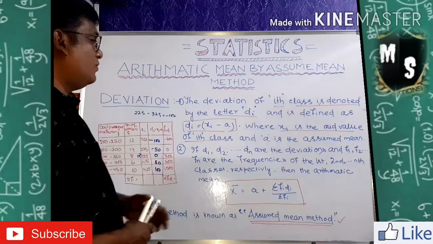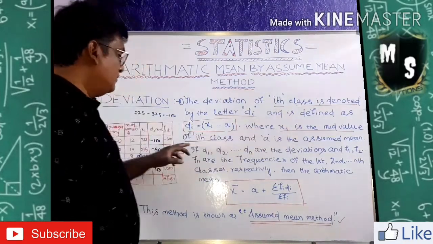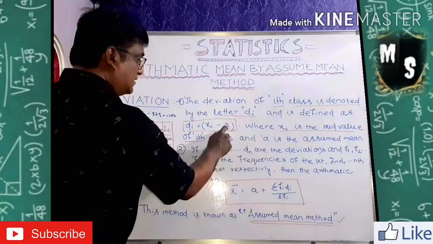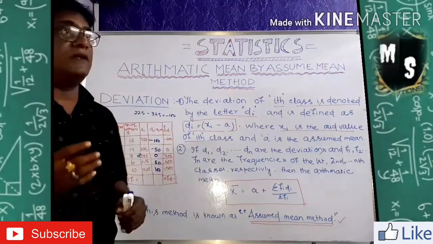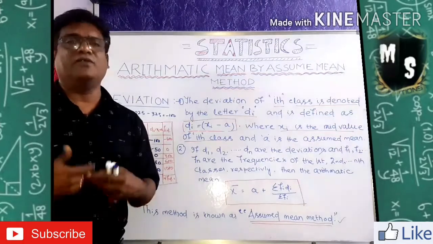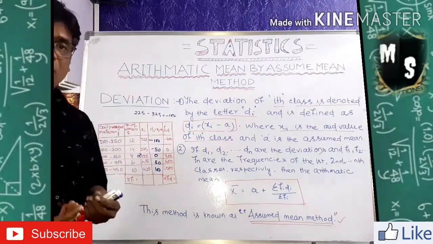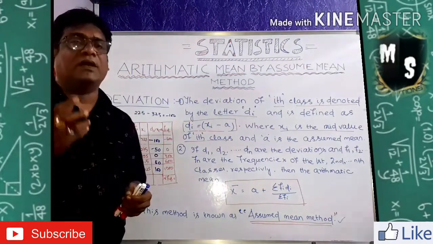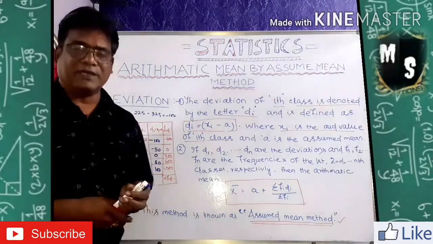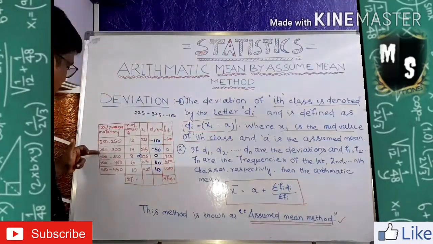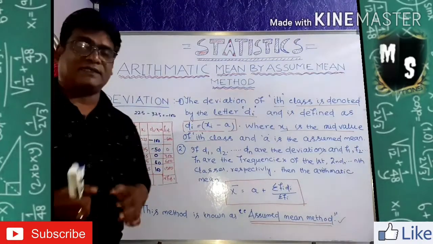Okay. So now I hope you understood what is mid value. Then what is the assumed mean? Assumed mean is called as A, small a. That means you are going to assume a mean yourself. How? Because that is important. How to assume a mean? You go to the class size. What is your class size? 1, 2, 3, 4, 5. Now your class size is odd.